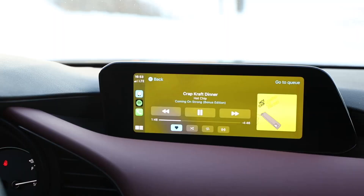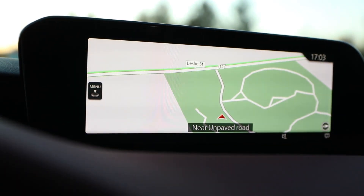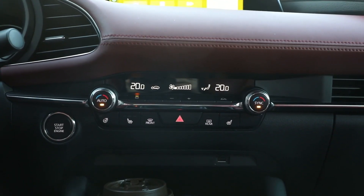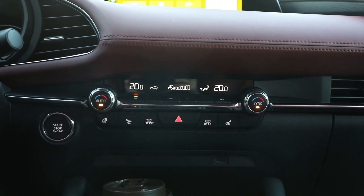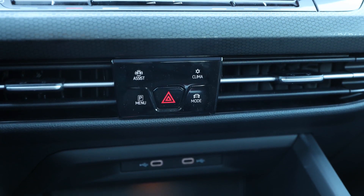The screen on the center stack is smallish with reasonable graphics, but not state of the art. That said, the interface is well laid out, very tidy, very responsive, and does all that we need it to. It may not be as fancy as the VW's, but as we're about to discuss, the VW is not all rosy on the tech front either. Where it counts — the engineering, the chassis control, the engine, the manual transmission — all top notch.